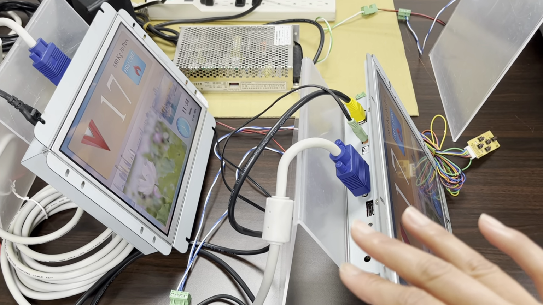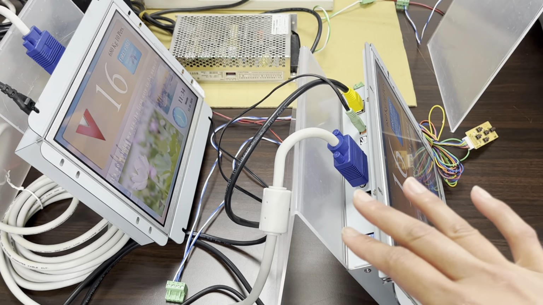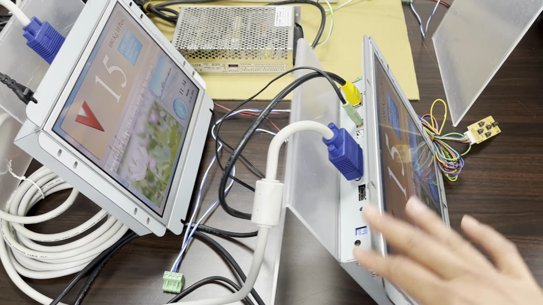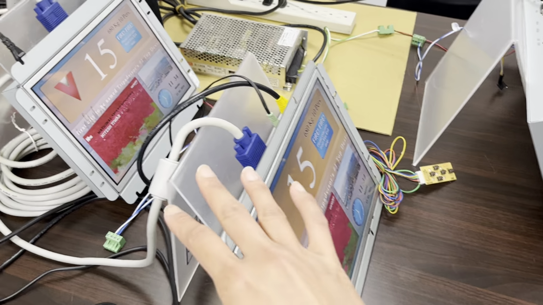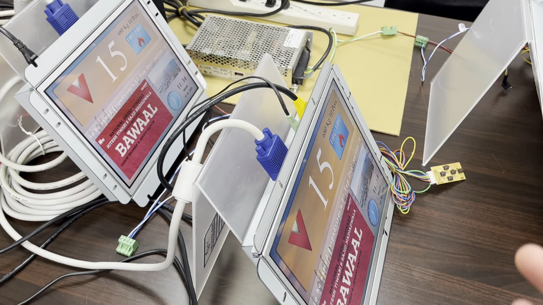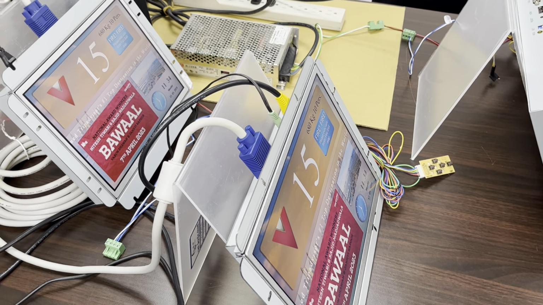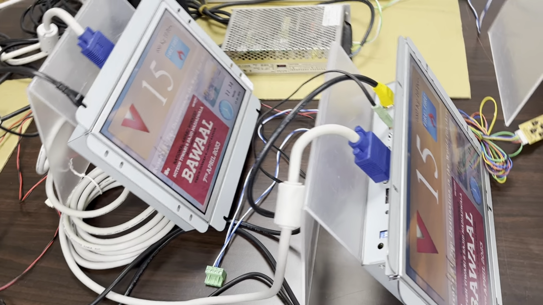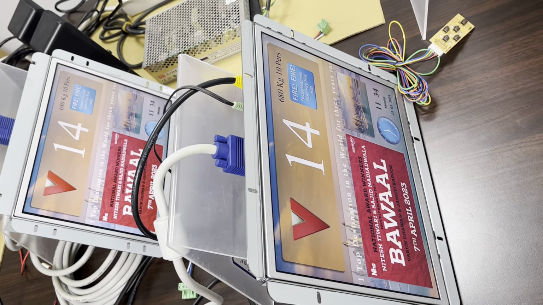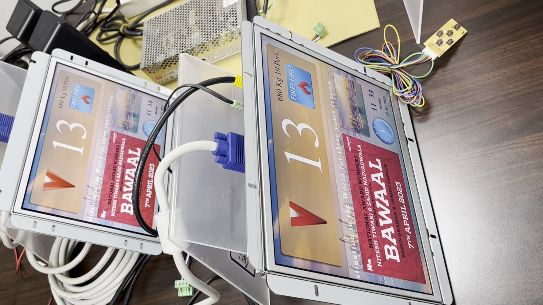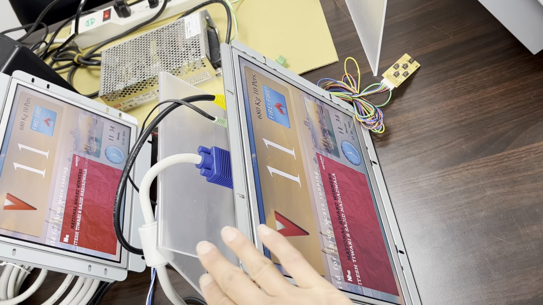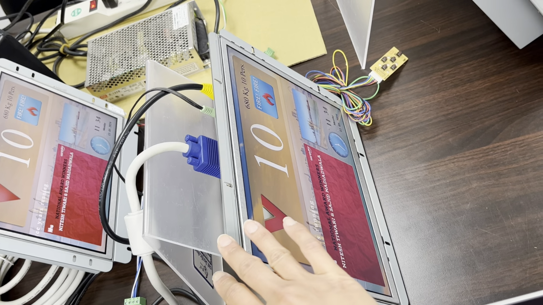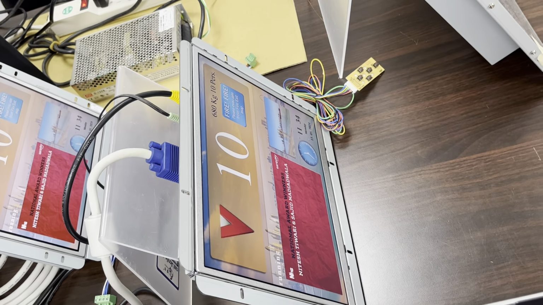We only need to connect the LAN cable with this one and this one. So we control these two. This one shares the same displaying content with its slave model, so as you can see, they share all the same content, and this one is the only one that has the main control board.